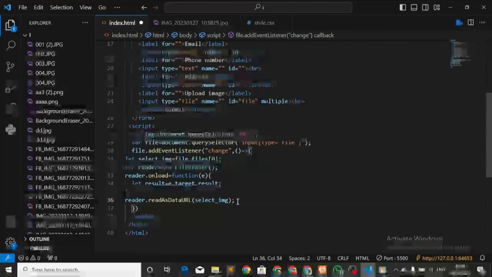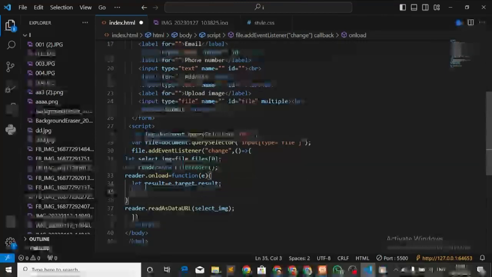Okay, we are going to save, and then here, since this is our result of the file reader after finishing reading the file into a data URL, we are going to assign the source to be the result.